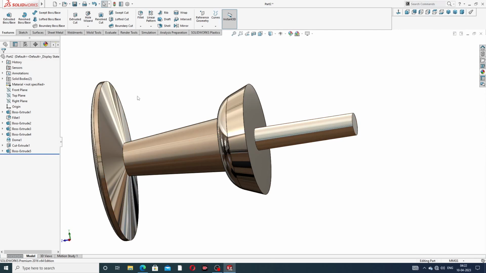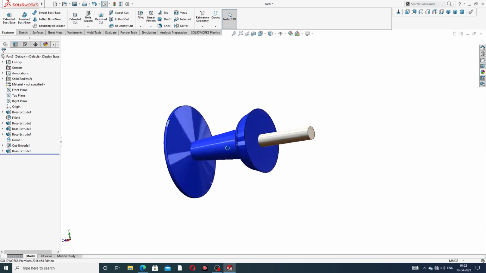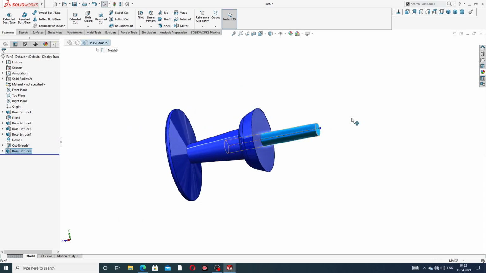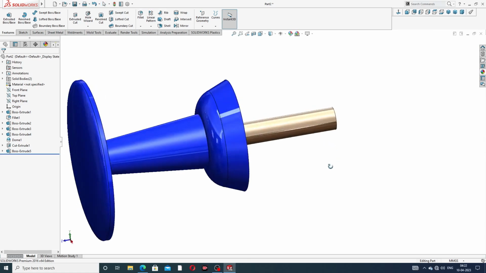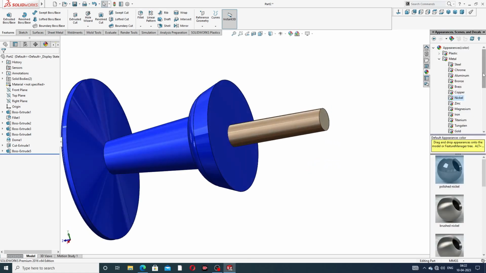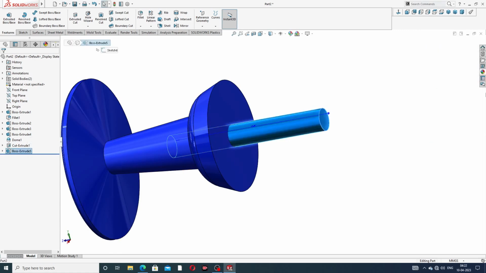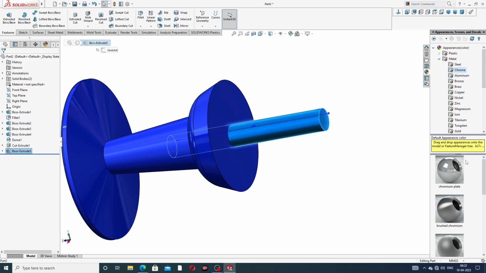Okay, this is perfect. Check undo, and also check nickel. Nickel is perfect, but chrome plate is better. Chrome plate is better. Okay.